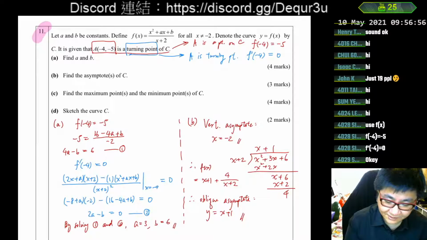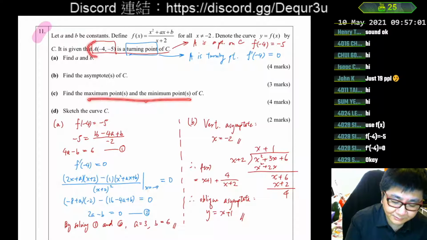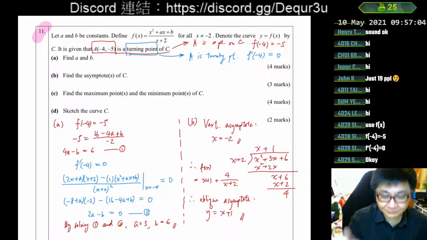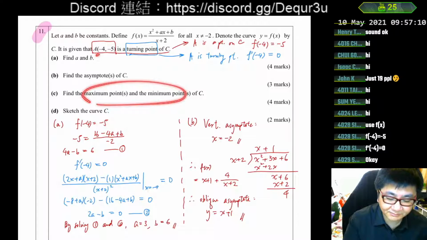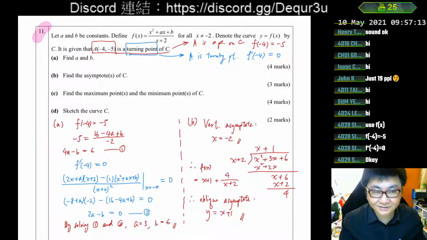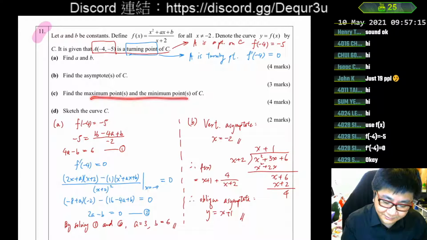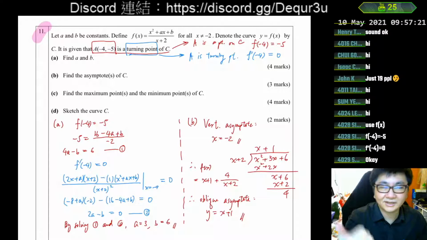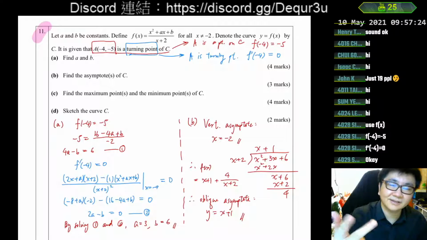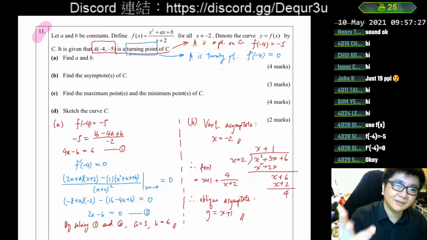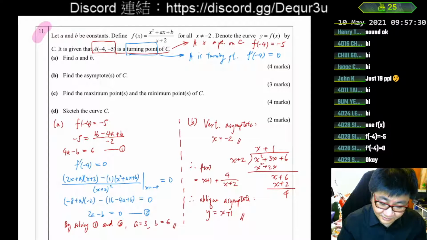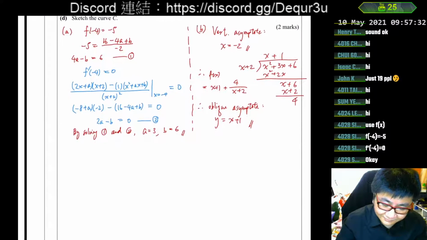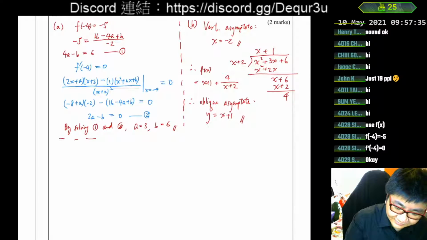So if you are doing things well, carefully enough, with nothing wrong, then one of the maximum or minimum points will be this -4, -5. Maybe at first we don't know if it is max or min, but we should know that one of them should be -4, -5. That is, we can use this for answer checking. Then for the maximum and minimum points, refer to your note card. We do the usual steps: differentiate, set to 0, find the x, and then make the table and conclude the maximum and minimum points. Also, we go to the lower part for some more space. Okay, so this is part C.